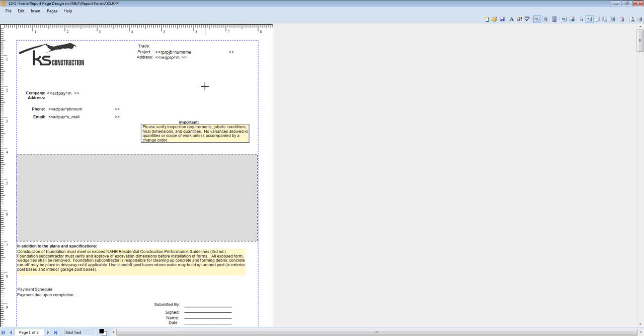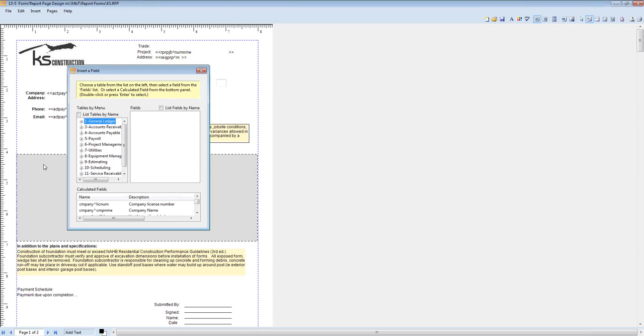If I want the start date on here, I'm going to get myself a text box. So we're going to add text, kind of guesstimate where I want it. I'll move it in a little bit, but I'm going to click where I want it. I'm going to click on Insert a Field from the list. And this is where it gets a little tricky. In report design, again, it only tells you the fields you have access to, so you kind of need to know where you're going.